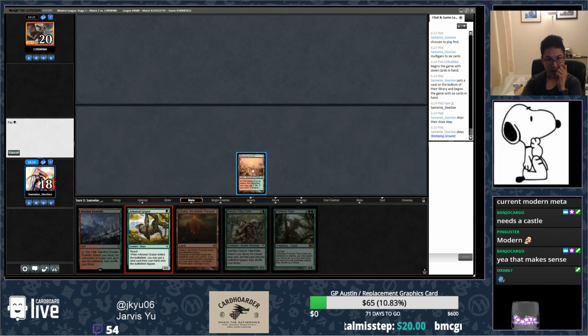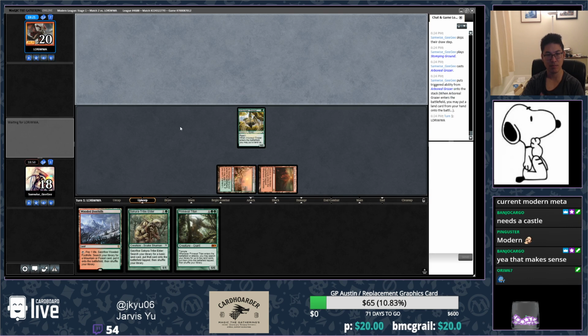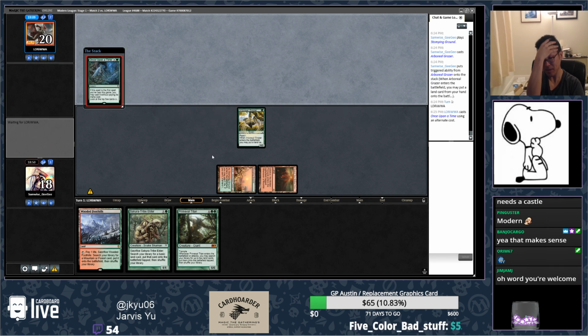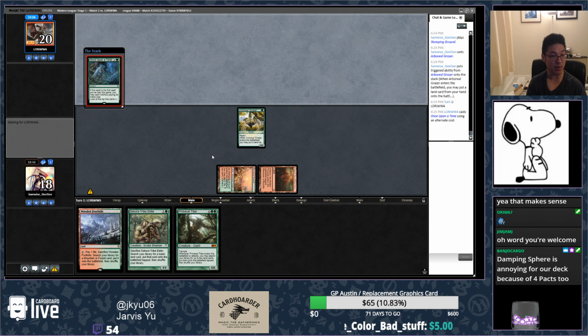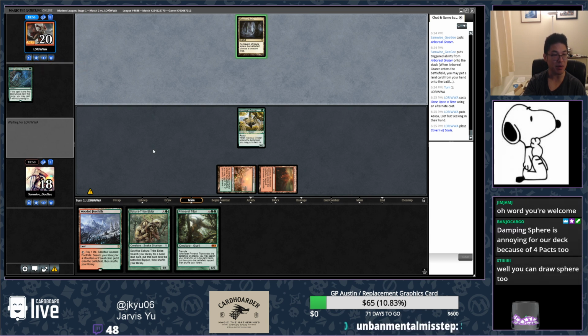Alright, so we're hoping to draw Castle Garenbrig. And I think it literally has to be Castle Garenbrig, which is kind of lame, but this is what I signed up for, right? Yeah, but Damping Sphere is so good versus them that I think that's an acceptable liability, right?